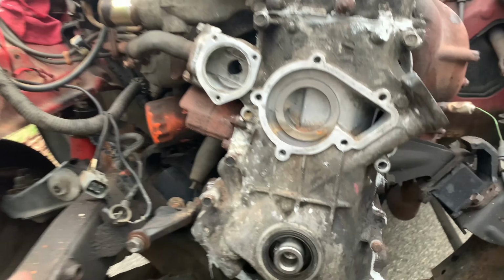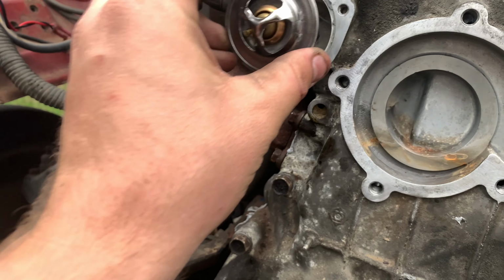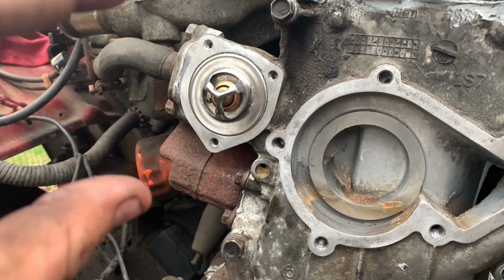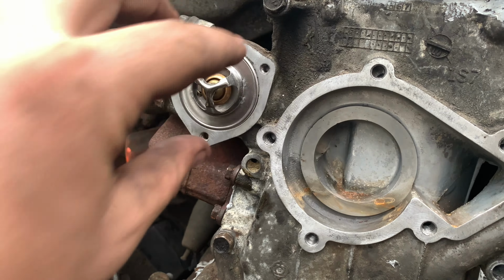So here we are now. We have our new thermostat. We just need to seat this in here nice and tight, and we're gonna put the housing right over it. We're gonna put a little bit of Honda Bond and put our bolts in.